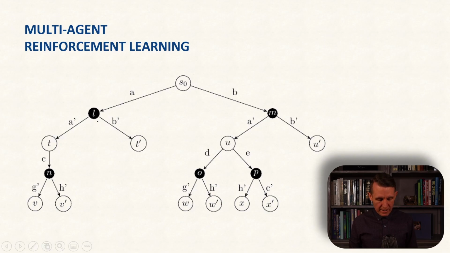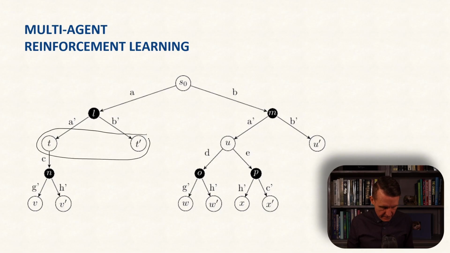But nonetheless, we can see some similarities between MDPs and stochastic games. In this case, the agent has to choose between A and B, and the outcomes that matter are these states for A and these states for B. It's actually largely irrelevant which action this agent chooses from the perspective of this agent. All that's relevant is the outcome that we get to. Whether this outcome is selected by another agent or the environment, we can still use reinforcement learning techniques to solve it.